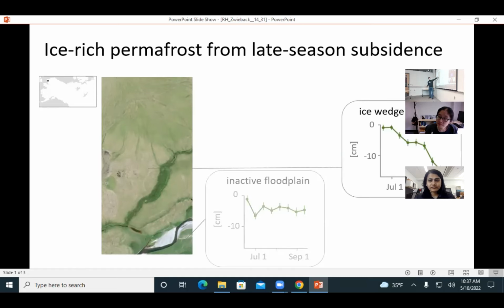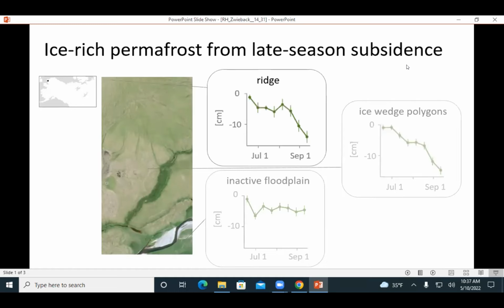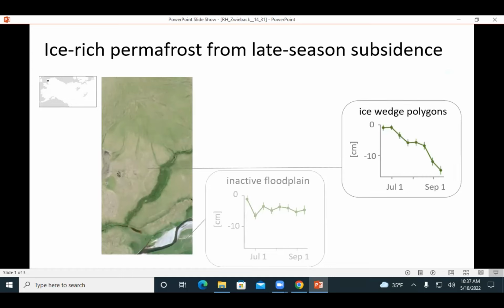We're going to go up the hill slope. But here at the toe slope, if you squint, you will see ice wedge polygons. That already tells us visually that we expect this part to be ice rich. Let's look at the subseasonal subsidence. We can again see an initial subsidence just after snowmelt, and it slows down as the thaw front progresses. We interpret this to be the thaw front progressing through the central part of the active layer, which is desiccated.